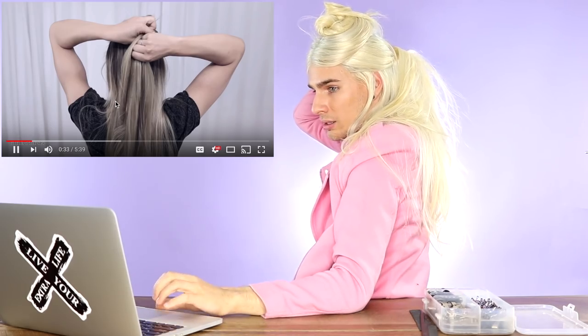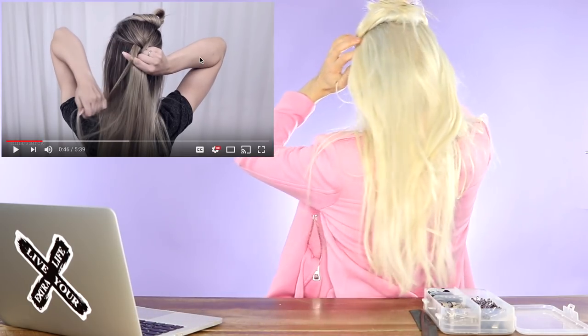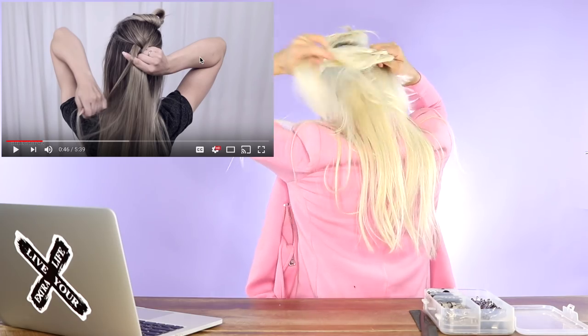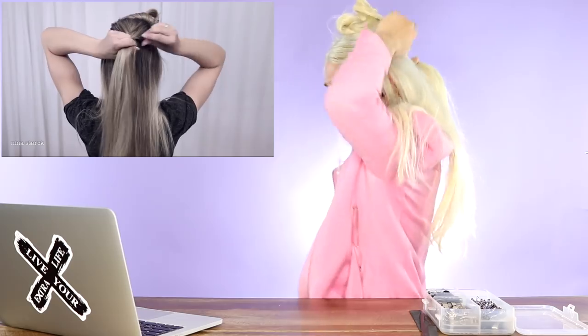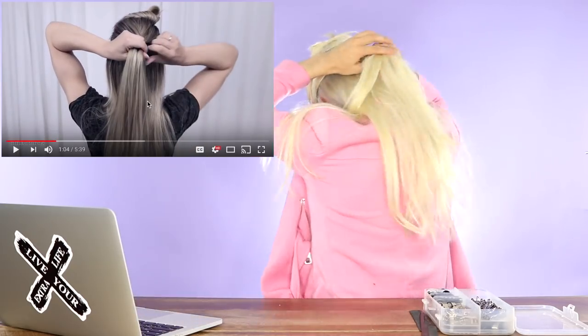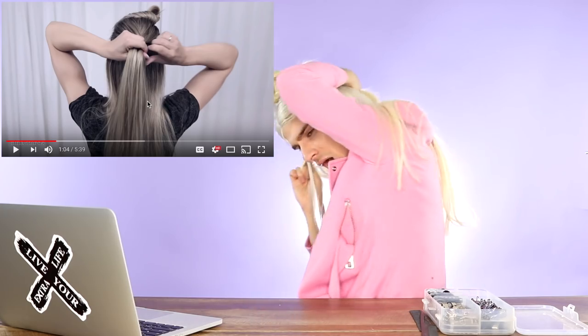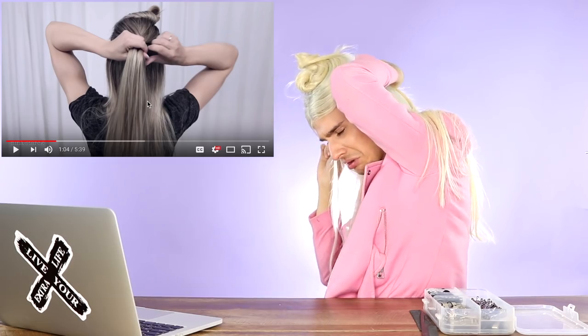Okay, what's next? She says take a small piece of hair — oh, I'm just braiding it. Let me do this over again. I thought we were doing like a four strand braid or something crazy like that. I'm just gonna braid it. I did it! She'd be so proud of me right now. If your hair is shorter you can use a hair clip — but girl, I got 22 inches. On the right side we're also going to section off a small piece and hold it with the mouth. We're braiding. And then taking a piece — oh my god, my arms hurt so bad. She has such strong arms, good for her.